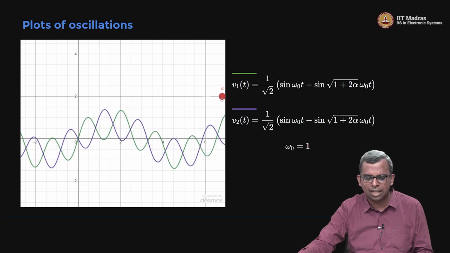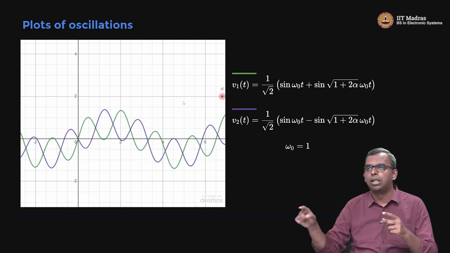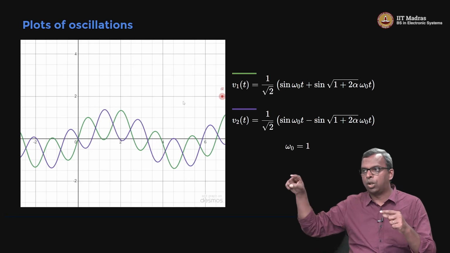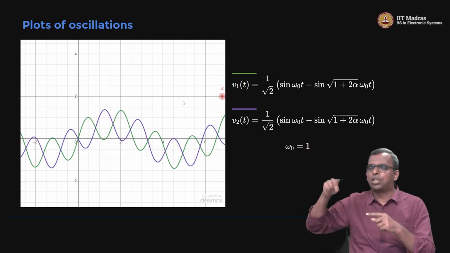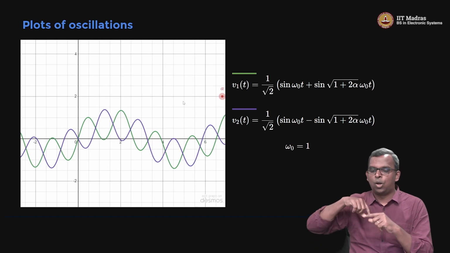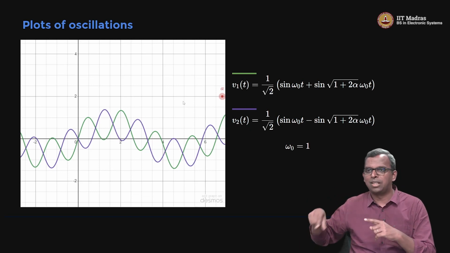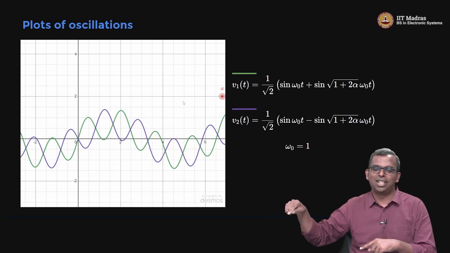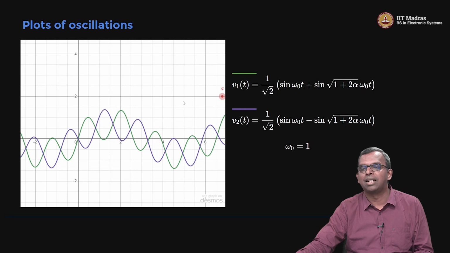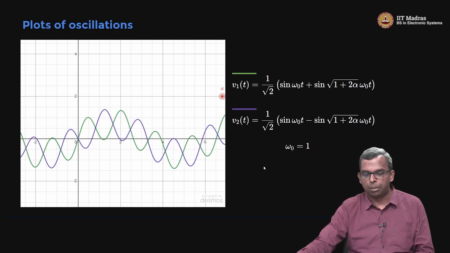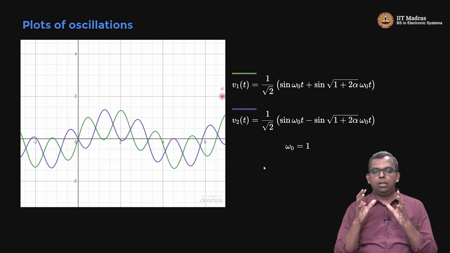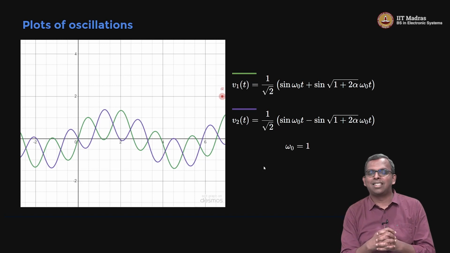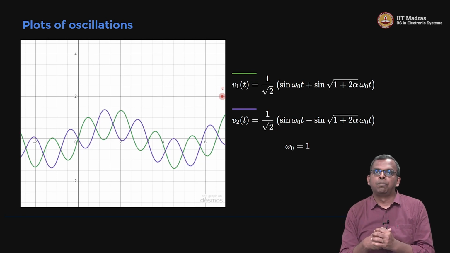So what will happen when you go to very large alpha? Omega naught is there, the same omega naught, and then on top of that is a very large frequency. It will add on top of that or subtract from that, but it will be very similar. There will be one small oscillation and then on top of that a large oscillation. So you can see the two modes being present when two LCs are coupled. Okay. So once again there are a lot of principles that we had in this example, but the important thing was the decoupling that the symmetric matrix orthonormal diagonalization achieved. Thank you very much.